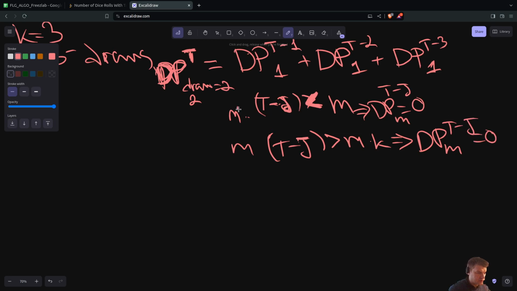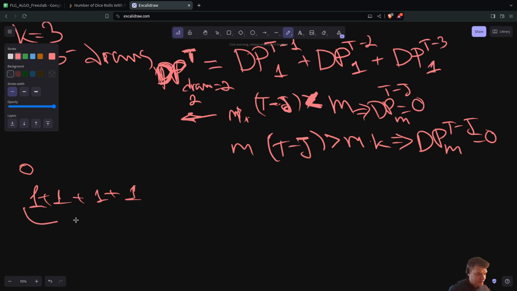So this condition is for the minimal value. You cannot get less than m on the m-th draw total score. If you get 1, 1, 1, you cannot get 0 for the draw.